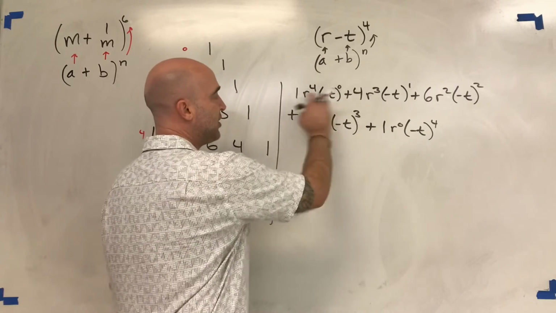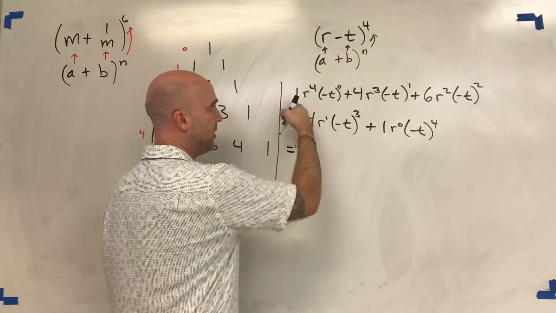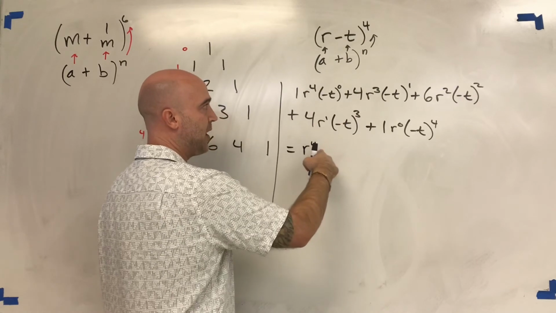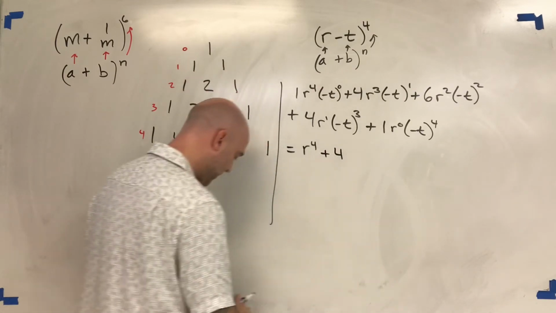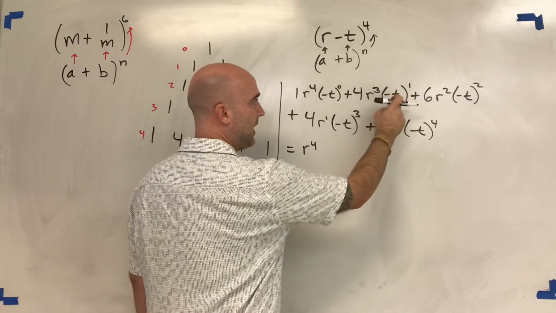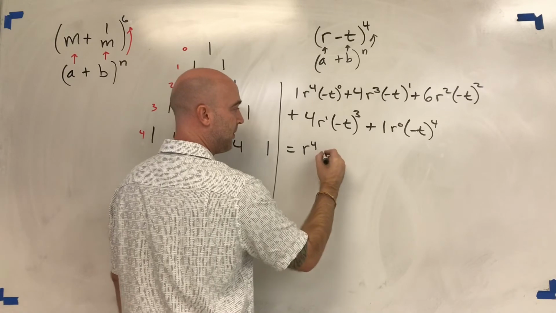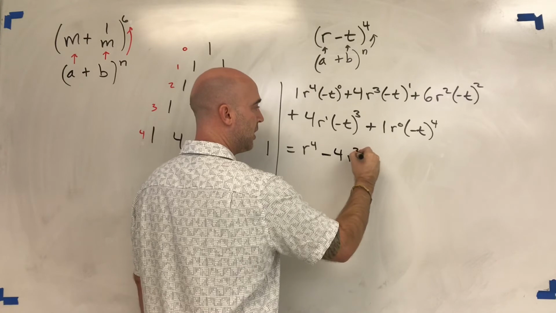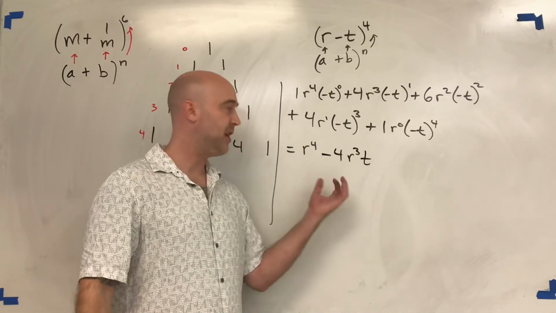Okay, so I'm going to go ahead and just clean this all up. We have r to the 4th here. I don't need the coefficient of 1. Anything to the 0 is always 1, so that goes away also. We're left with r to the 4th. Plus 4, oh, I don't want that plus sign, do I? This is a negative right here. To the 1st power, that means this whole term turns negative. Negative 4 r cubed t. And try to keep alphabetic order when you write these out. It just makes it cleaner.